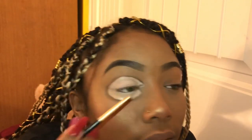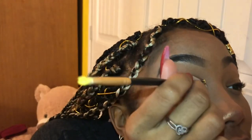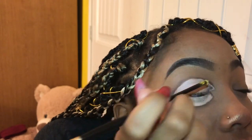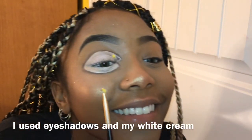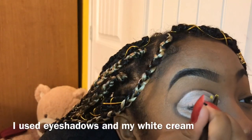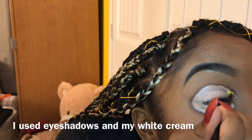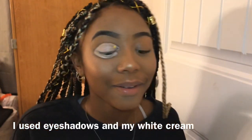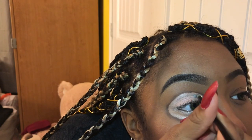You know that little thing right there where you put your thumb through. Okay, now I'm gonna try to put this and set it on my lid. Make it look like some paint. Okay, so we got something. A dot of that green.